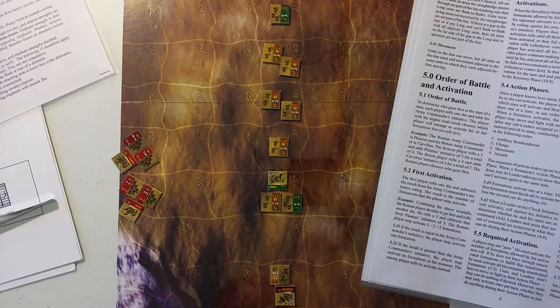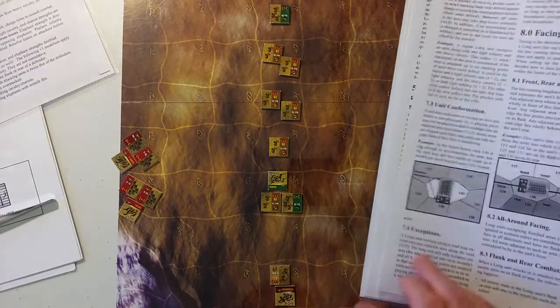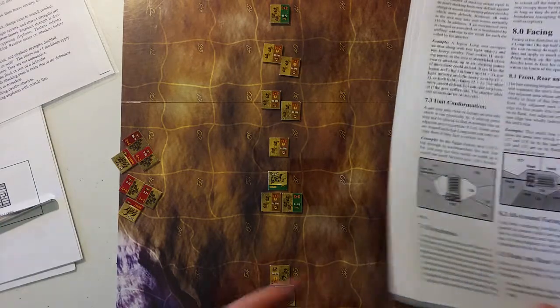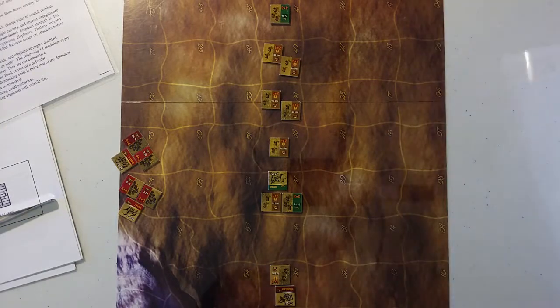There's no artillery. Charge? Well, charge. Let's see. Charge is before movement, so let's see if they can charge. I'm not sure. Let's see. They have an option to charge. Why not consider charging? Charge, section 12.